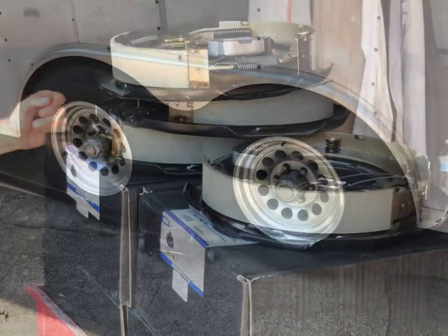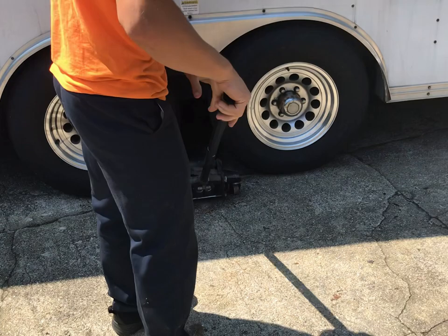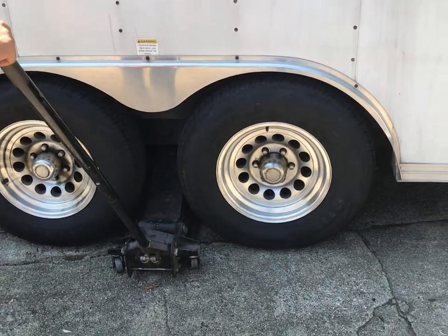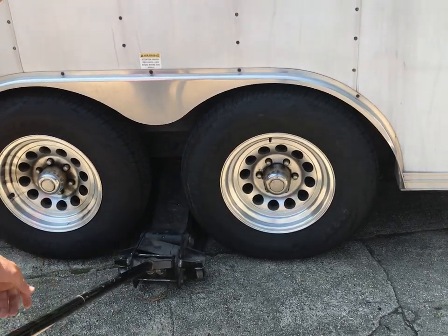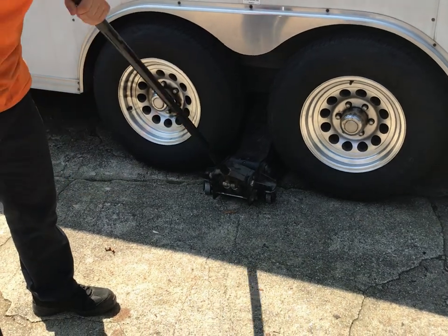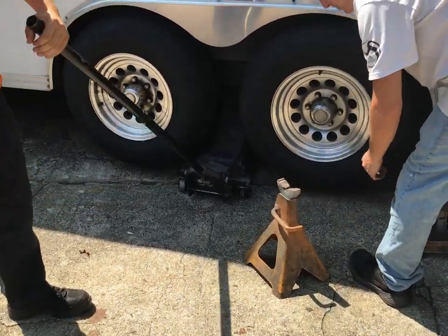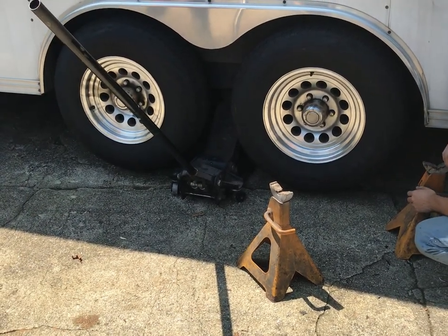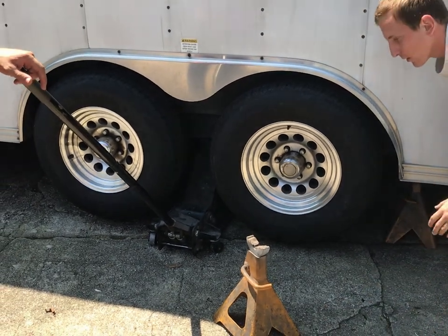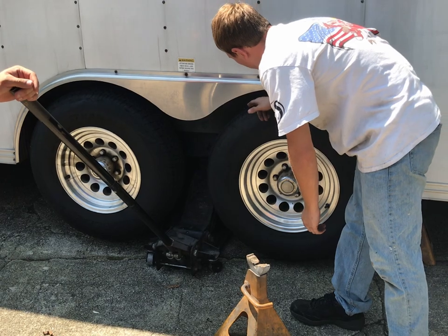So we're gonna have Mr. Muscles over here jack it up. This new setup comes with grease caps, lug nuts, and everything — but we got alloy wheels, so the included lug nuts are for steel wheels. We'll show you how to do this — pretty simple. You're gonna replace the whole backing plates and everything, and we're gonna see if any of these had any more play in them. We also serviced these about two years ago. We'll show you how to do the brakes and then check the tires to see if we need new ones.